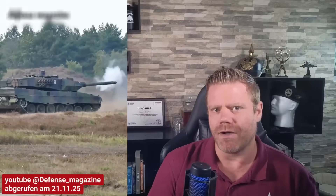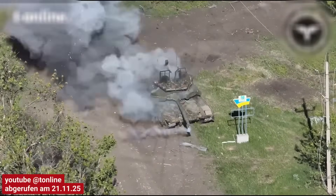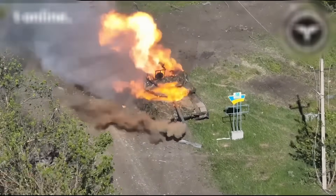The armament consists of an RH-120 L55A1 120mm smoothbore gun from the German manufacturer Rheinmetall, which also finds other customers worldwide. Among others, the American M1 Abrams uses an American licensed version of the Rheinmetall 120, although with a different caliber length. This gun can fire DM-73 armor-piercing fin-stabilized discarding sabot rounds — the most modern variant of the 120mm kinetic energy rounds produced in Germany. These have even higher penetration capability, and their propellant is very unlikely to detonate when hit, so even if the ammunition is struck it usually doesn't cause the vehicle to explode like we've seen many times with Russian tanks in Ukraine.